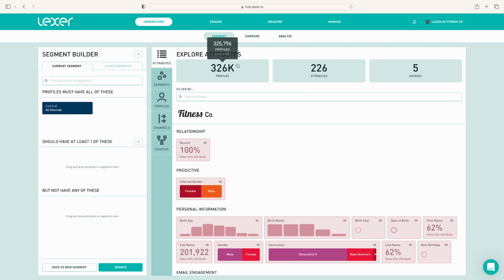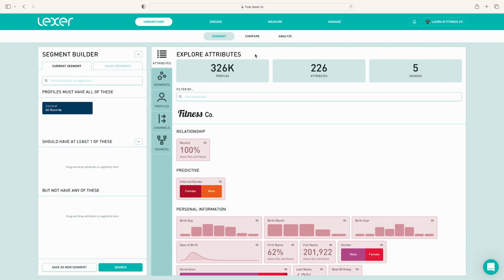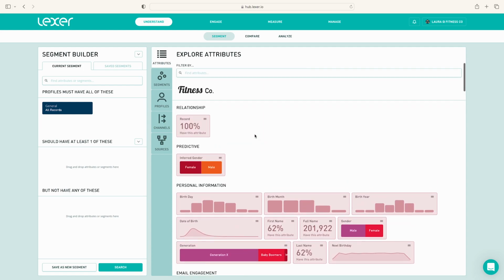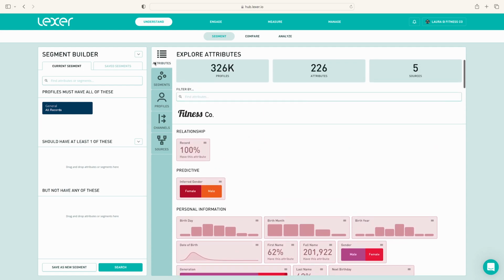And then on the right-hand side, you can explore the attributes that are returned as part of your search in the segment builder. And in the middle, we have what we call our pivots. So we're looking at attributes, segments, profiles, channels, and sources. And these are a different way to look at the data from the query you generated in the segment builder.